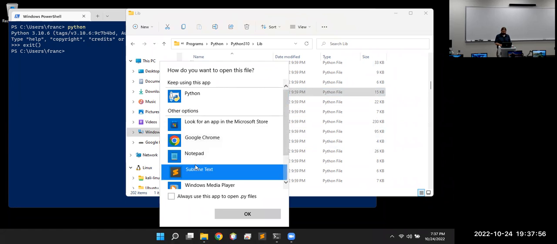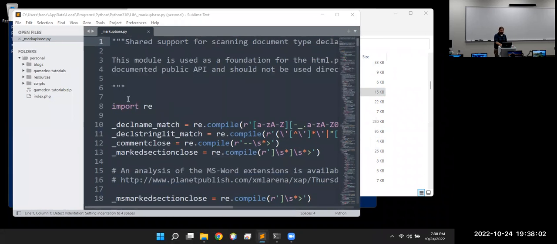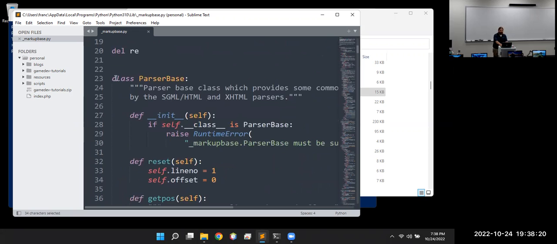I'll open it with my text editor. There it is. And you'll notice that it's just some Python code. Import some module, this variable is assigned this value. This variable gets assigned this value. It's just a file of Python code.